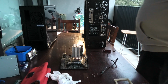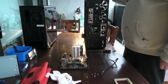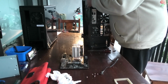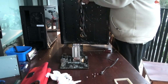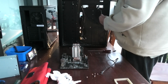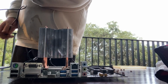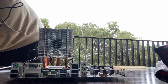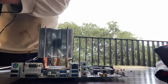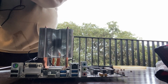You know what? This case, I might just throw to the tip. I don't know. Bit old. As you get old, you know. Been a good one. Mostly need the power cables out, so we can get them out.